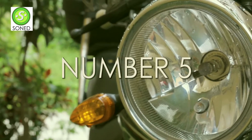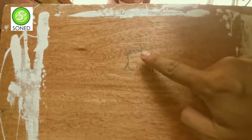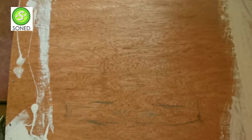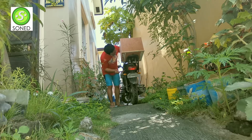And then of course, I matched all the holes with the holes of my top box plate, so I will not take off the top box plate already. It's in place, it's a good place when you're mounting it on the motorcycle.